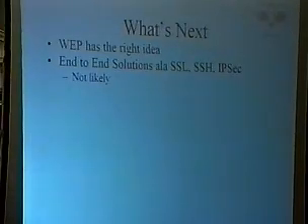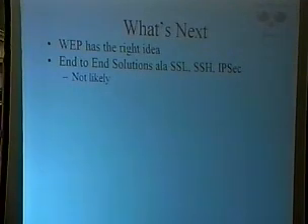Frankly, WEP has the right idea. It was pretty simple: I enter in some data and then I have wired equivalent privacy. Wired equivalent privacy is what we're all gunning for. I would like to be able to sit in this room with thousands of people I don't trust and go off and use a wireless network in a manner that I thought was reasonably secure. And I think that's what we're all shooting for. It's going to be a while, though.